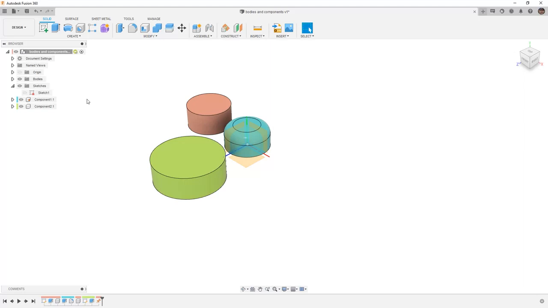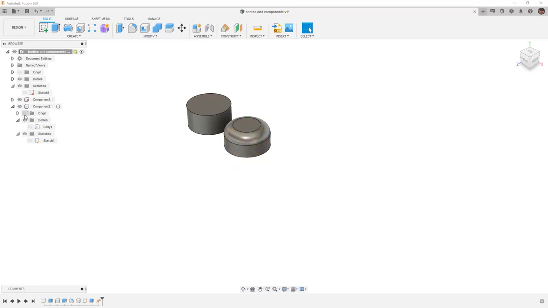But once your design and your browser become rather large and complicated, it'll start to go off the screen and you'll begin to scroll back and forth. And having this colorization as well as the organization that comes with components can make your designs much easier to work with. I'm going to go back to Inspect and toggle off Component Color Cycling. I'm going to expand Component 2. I'm going to hide the body and hide the origin.